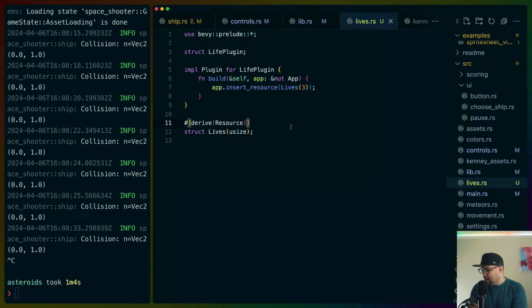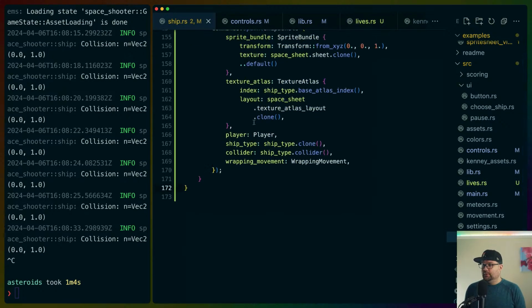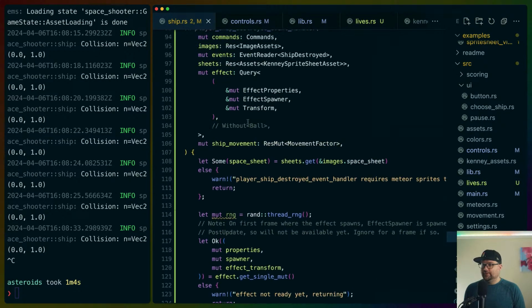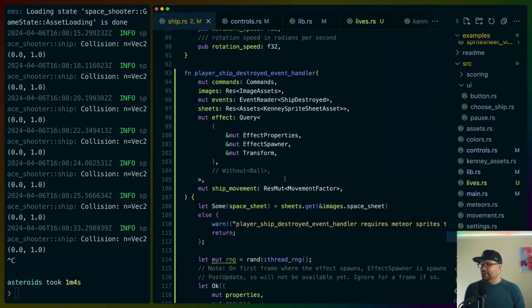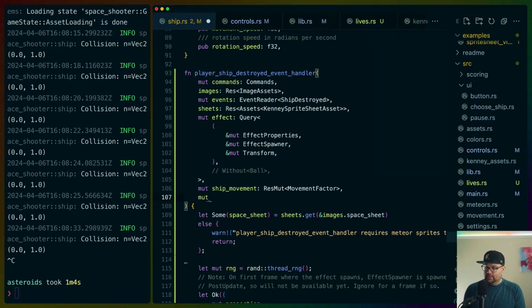I'm trying to think about how I want to do this because we have a resource here, right? And what we could do is go to our ship destroyed event. This is probably the easiest way to do this, honestly. ResMut Lives.